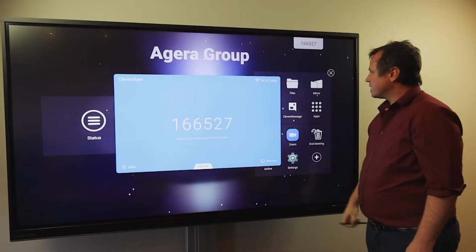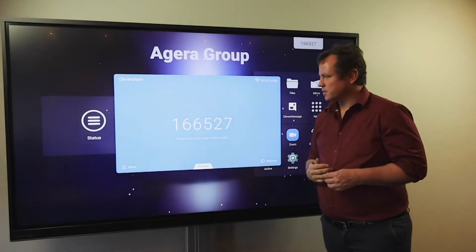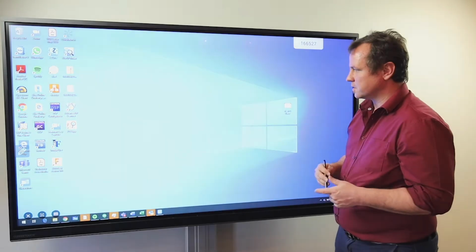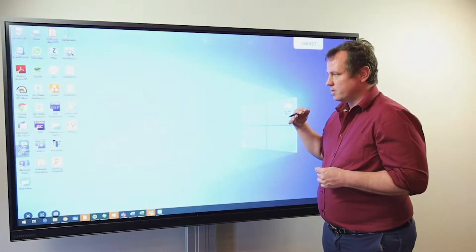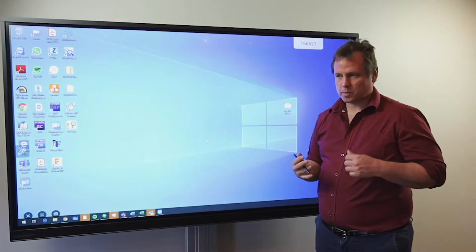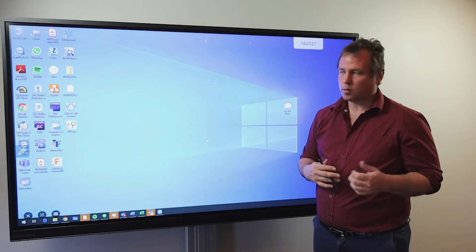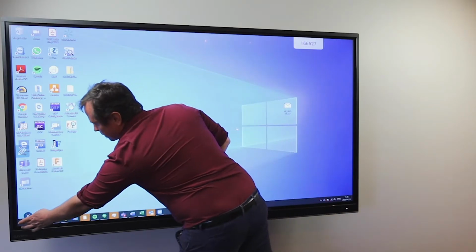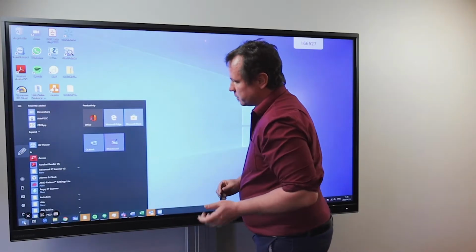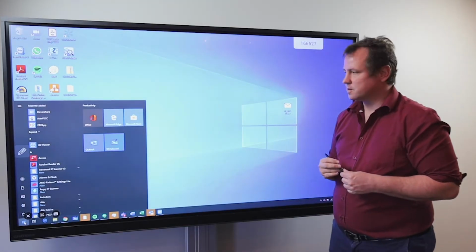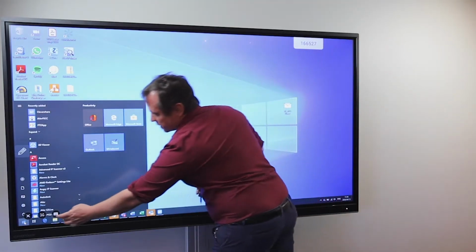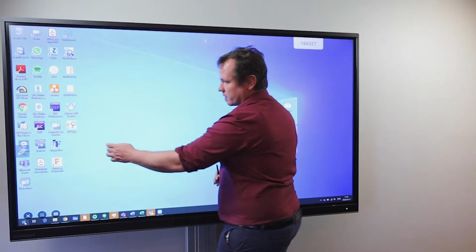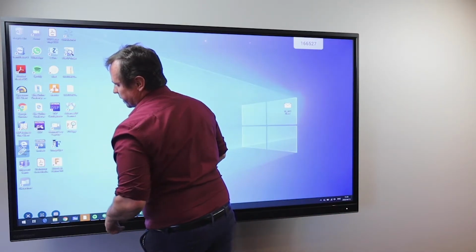I can mirror as well, so I can actually mirror a device to the screen. We should be able to mirror a laptop to the screen right now. This is completely wireless. This is using an app called Clevershare, which you can install on any mobile device or laptop. In this case, we've actually installed it on a laptop. So this laptop is sitting on our boardroom table and we're screen sharing it wirelessly to the screen. And I'm also able to actually control the laptop wirelessly just by pressing the screen. So that's something called touchback.